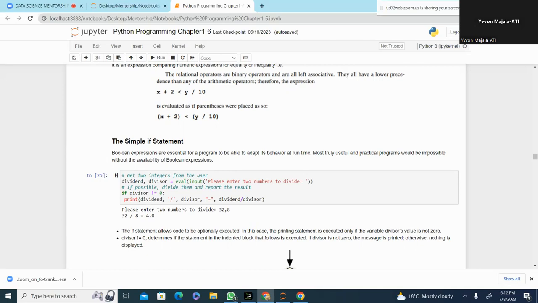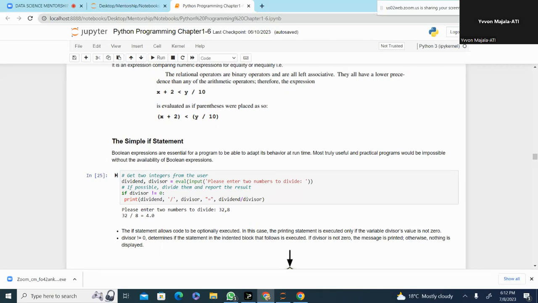And I remember one of the trainees asked me a question: how can we avoid such an error? And I told him that we will tackle it in chapter 4 or 5. So for you now, to avoid that error, you have to use a Boolean function. And in this Boolean function, you will now have to introduce a simple if statement.